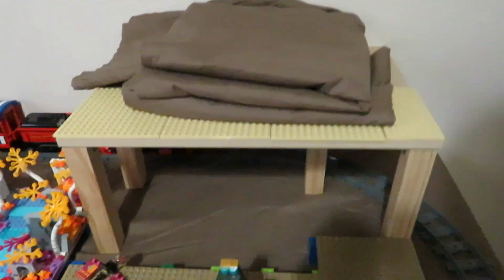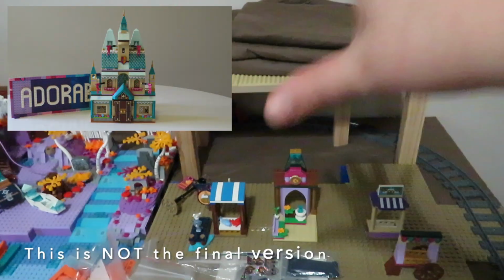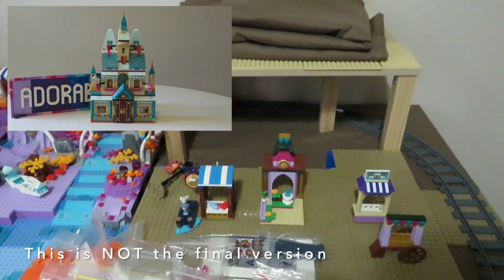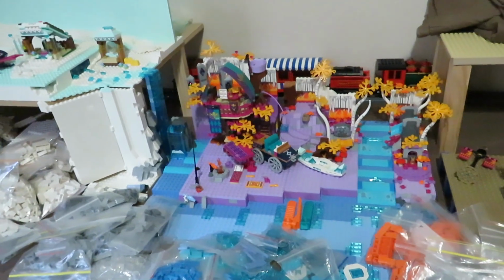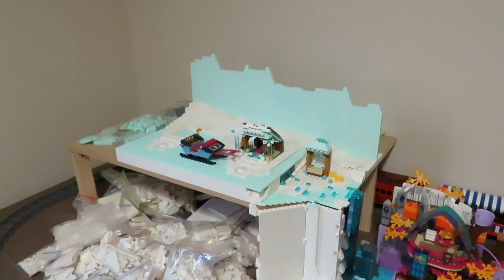And then down on this level, which you've already seen some of, I'll be putting in the modified castle, which will probably be inserted into this video in some way, shape or form. The forest is still the same, and so is Olaf's trading post area.